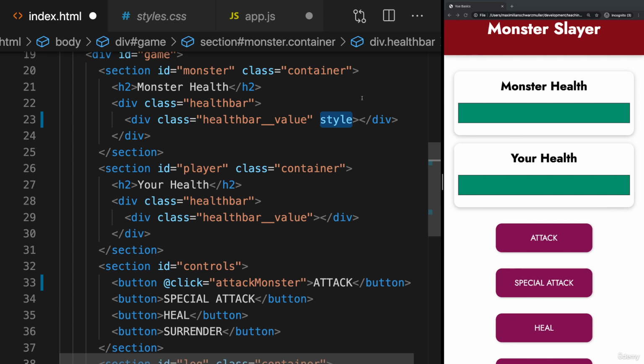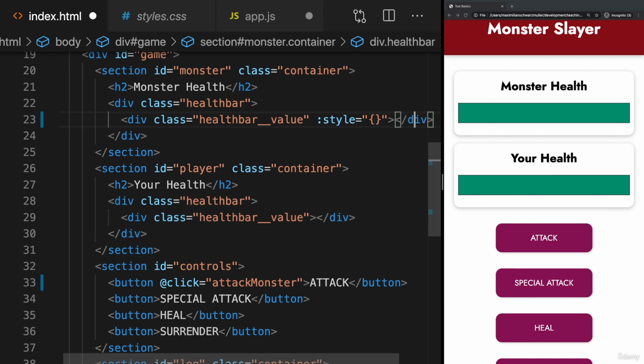Therefore here, I want to set the inline style, but of course I want to set it dynamically. And we can do this with vbind or just the shorthand of :style. And then you learned that you can pass an object here to your style binding. And in that object, you can define which CSS property you want to change and then give that property a potentially dynamic value.